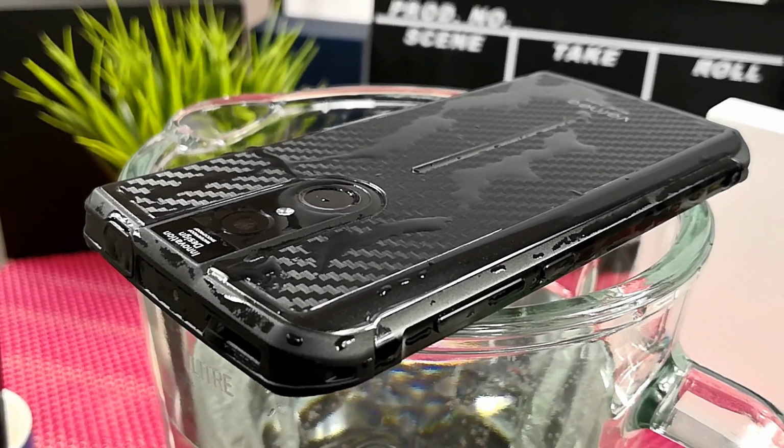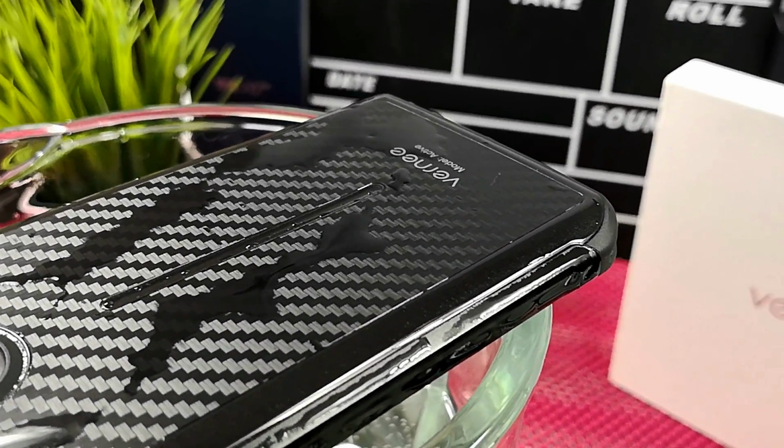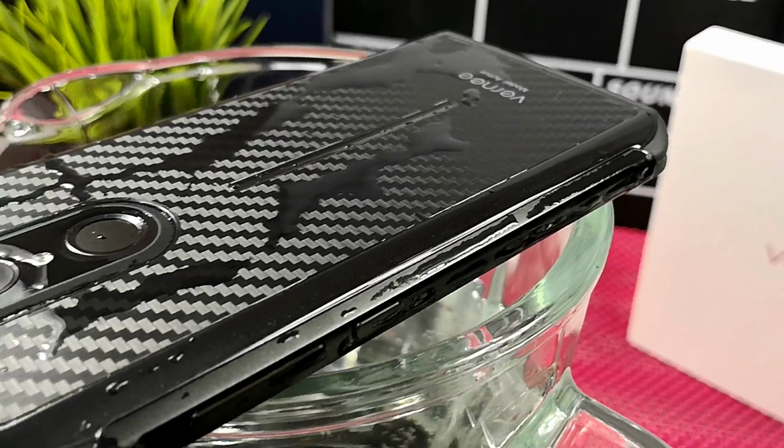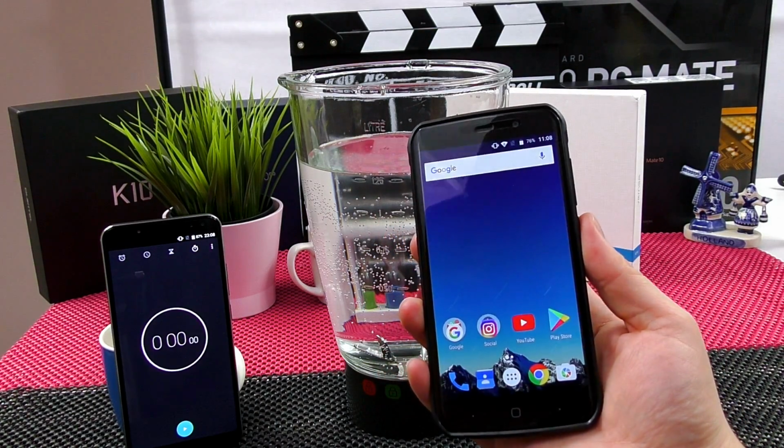That's right, here it is, already out of the bowl which I've tested it, and it just looks even better when it's wet. This is Vernee Active, and women do look better when they're wet. And here is the phone itself.